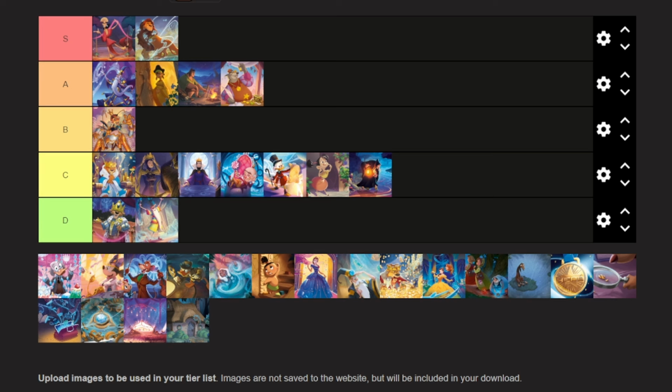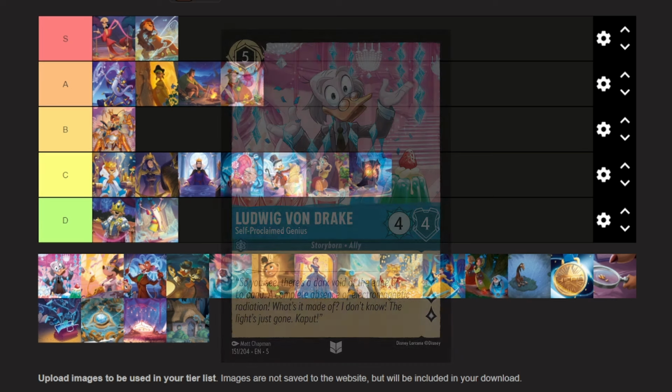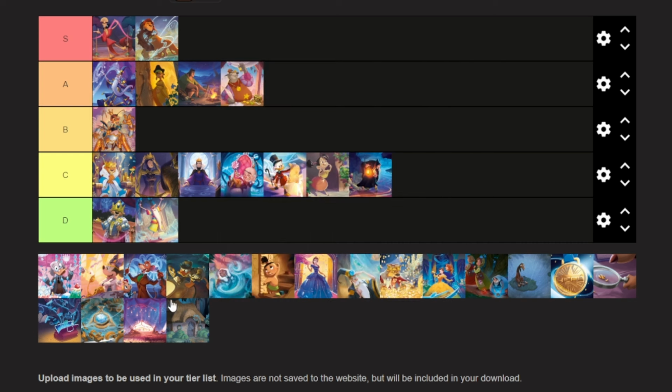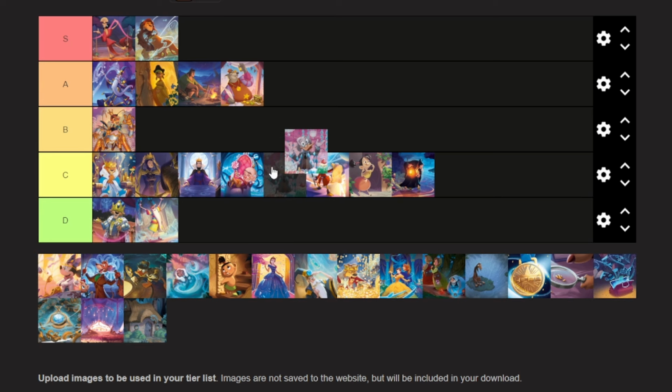All right, moving on along, we have Ludwig von Drake, a 5-cost inkable 4/4 that lores for 3. He is vanilla, and you know what we do with all vanillas, they are banished into the C tier. I think I still want to put the King Candy over this. I think the 1-cost 2/2 lore ones usually function better in most scenarios. I like those, they are at least sometimes playable. But yeah, I don't think we want to be running vanillas in our decks if we can help it.